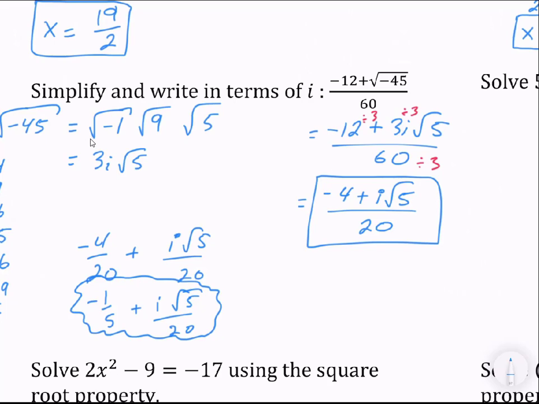We might have to do this sort of thing again when we get to the quadratic formula, because that has a big square root in it. So we might actually have to do this again. That's why we even do this right here. Okay, all right, well, here's our next one.